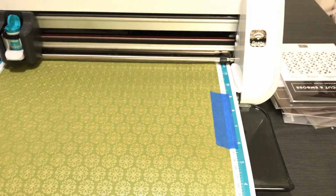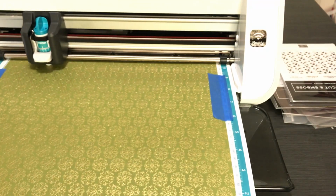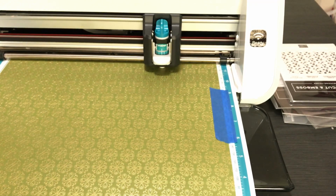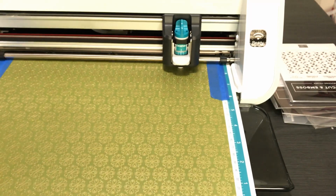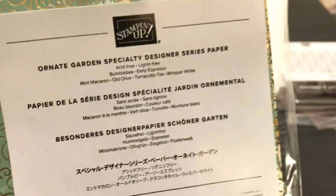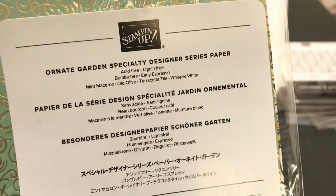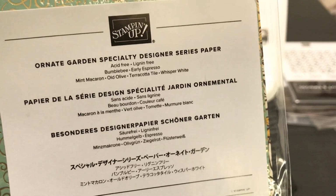All right, so coordinating colors. I'm trying to find the package insert, but I can't find it, but I will try to remember. Or maybe this is, oh, here we go. Here we go. We have Bumblebee, Early Espresso, Mint Macaron, Old Olive, Terracotta Tile, and Whisper White.